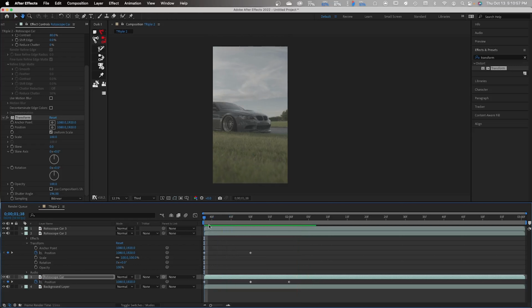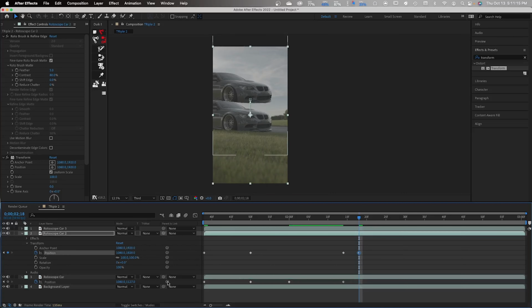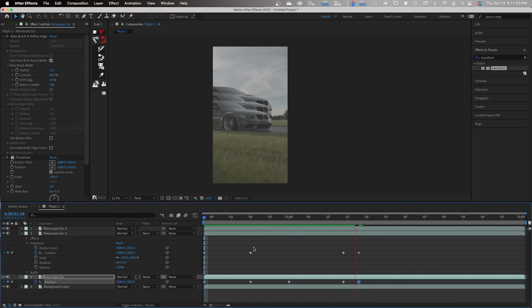Now I like to typically add a slam effect at the end to create more movement within the scene. To do this, you want to move your timeline a little bit further within your sequence and create two new keyframes within those two background car layers. Move a couple frames forward and we're basically going to animate the cars coming back down. So you want to keyframe them back to their original position. For me, it'd be 1920. Now your clips should look something like this.